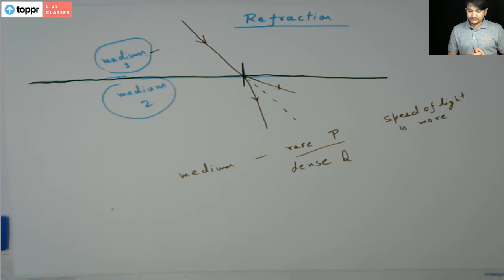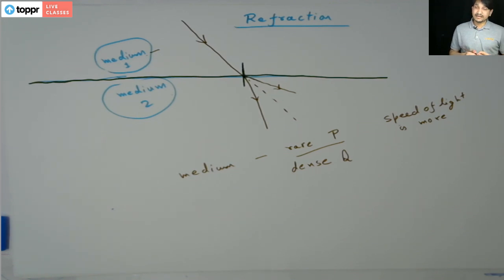So you can say that air is rarer for our traveling as compared to water. In a similar way, this is a coincidence, don't take it that the medium in which we can travel easily, light can also travel easily. So the medium in which the speed of light is low is denser, where the speed of light is more is rarer.